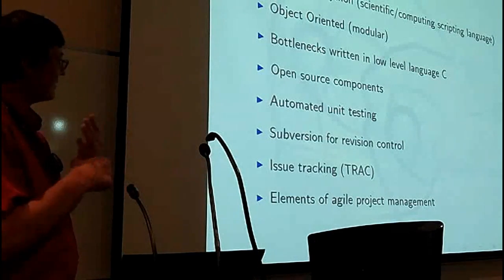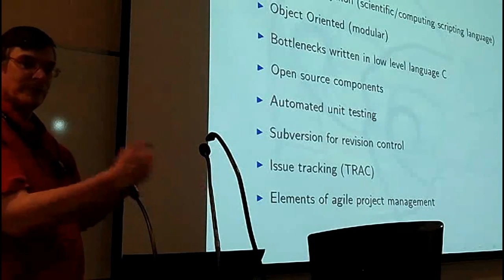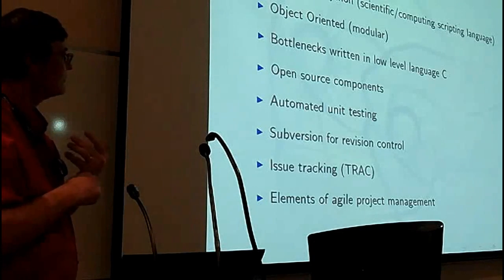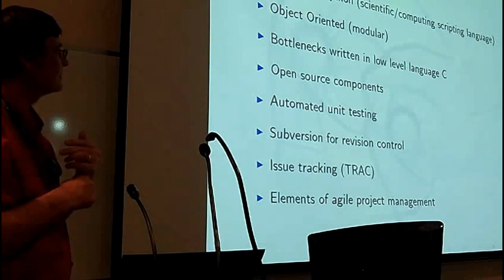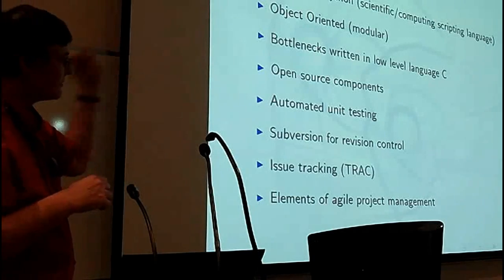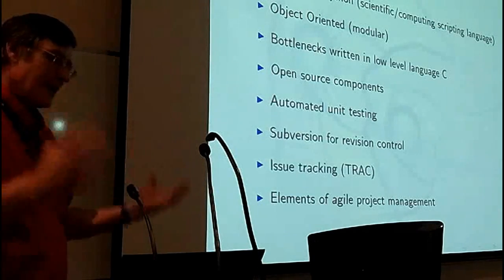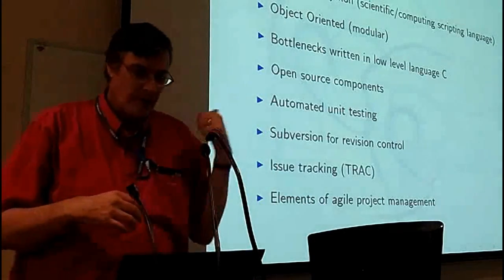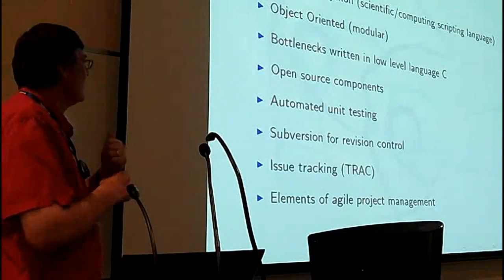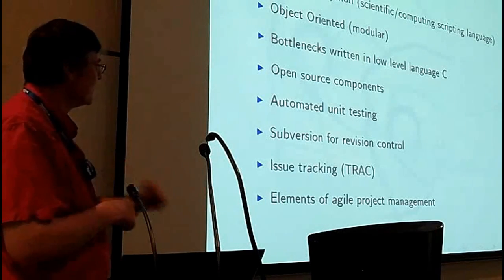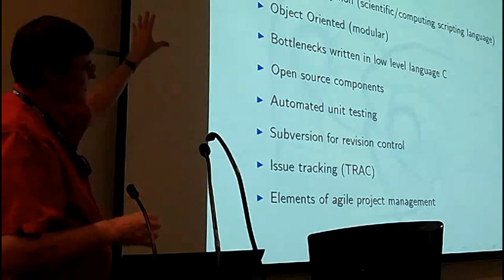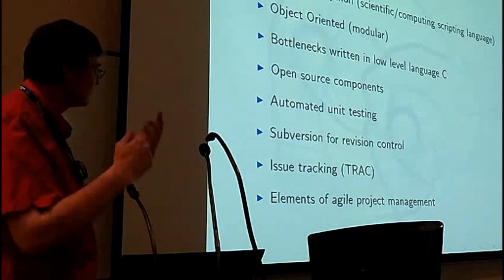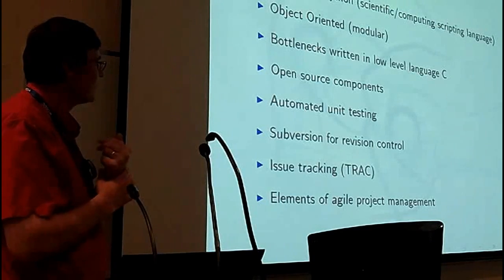It was open source, so we didn't have to pay for it. And when we gave it away, which was probably even more important, as an academic we don't have to pay that much, but whenever there was anything semi-commercial, then there was real money for people who were getting our code. So the open source was good. We had software engineering people come in and help us, so we actually started using unit testing, which was fantastic. We put it onto Subversion at the time, and we set up a Trac site. So a combination of the open source licensing ideas and the agile programming ideas also added to the whole thing.